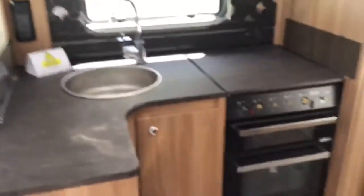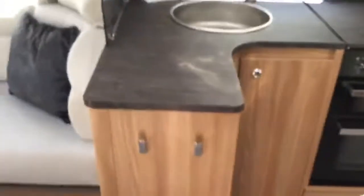Now moving around to the kitchen and back of the caravan, this is where things will differ slightly depending on which model you've got.